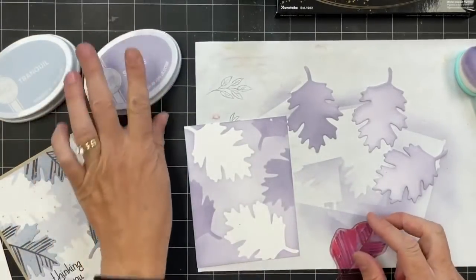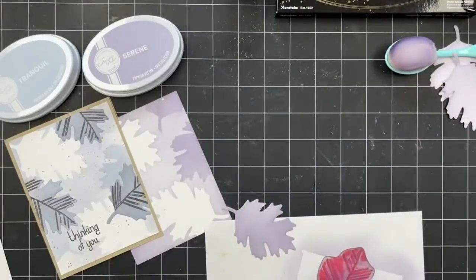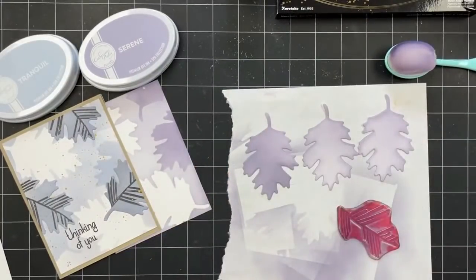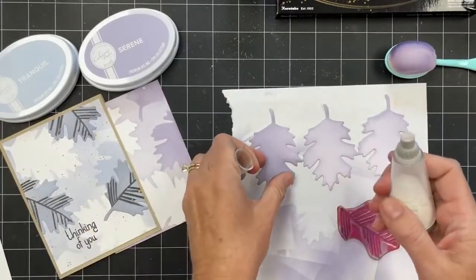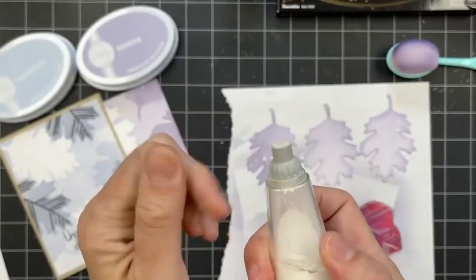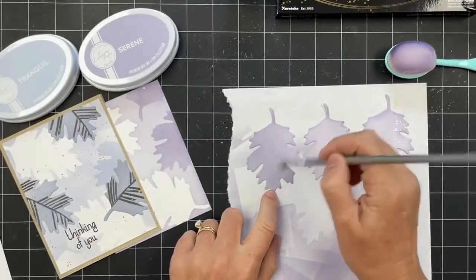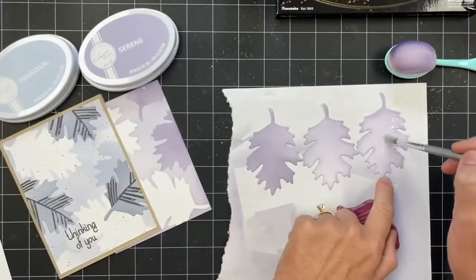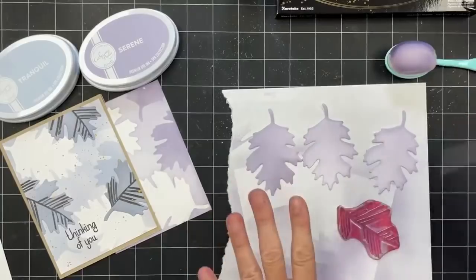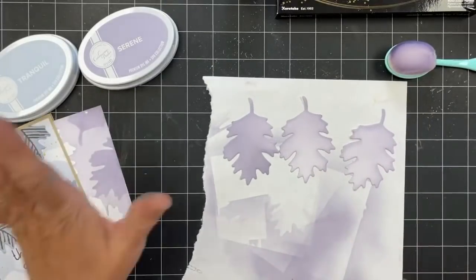Now on yours, Erica, looks like you stamped it in black. I use Blackjack. I'm going to emboss it. And in case there's any dampness left over here from my ink, I'm going to take my deactivator tool. This deactivator tool comes with a nice little brush on the end. I've completely destroyed mine, so I shake it out on my project and then I just use a paintbrush. This is going to remove any oils or anything sticky or tacky or any dampness that's left on my ink blended image, so that when I do my embossing powder, because y'all, I'm getting ready to emboss, it won't stick to places that I don't want it to.